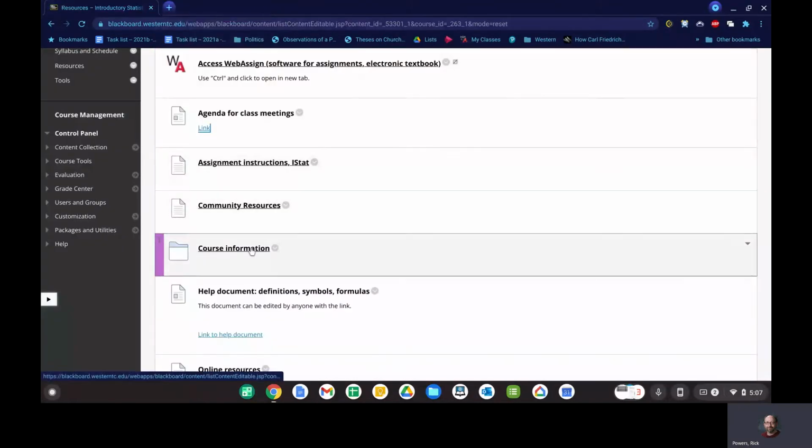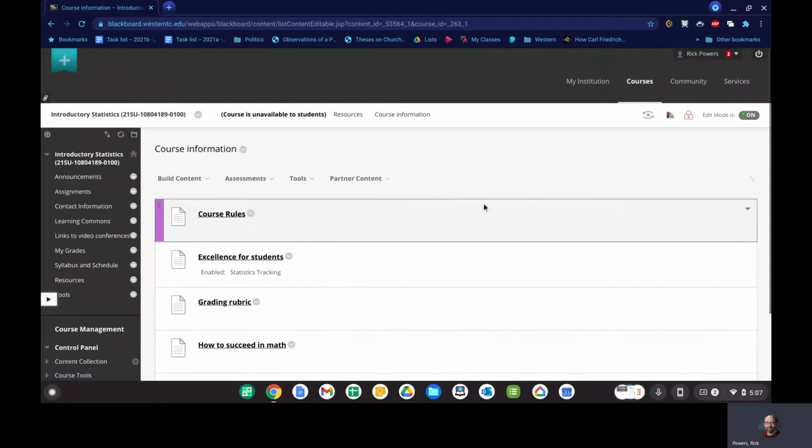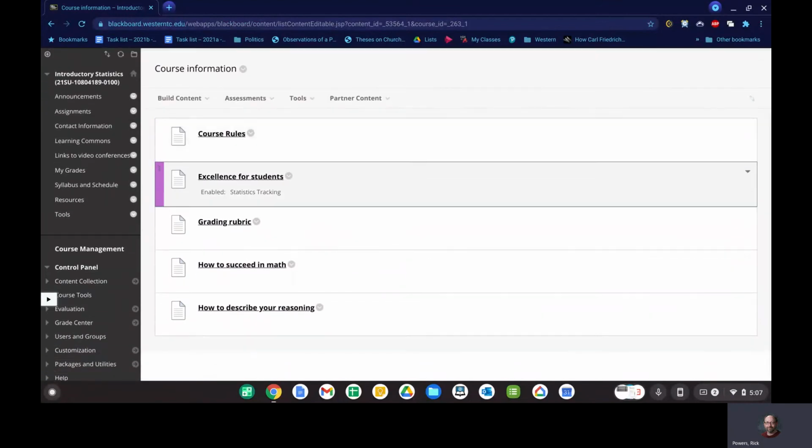Course information then has just some general things about the course. Just kind of my approach to how I teach things, and some course rules about your conduct and so on.